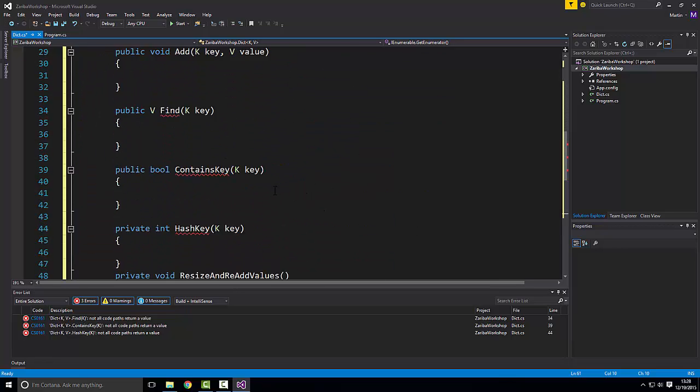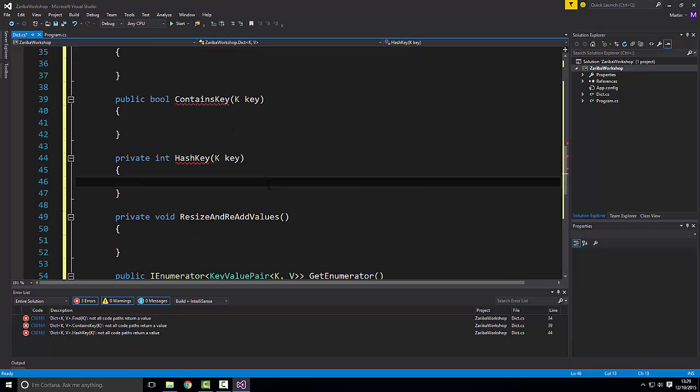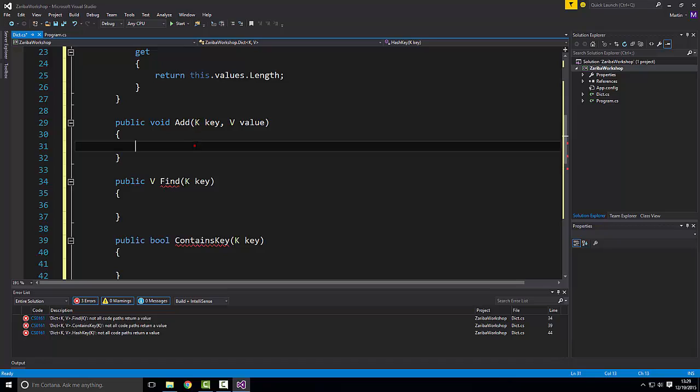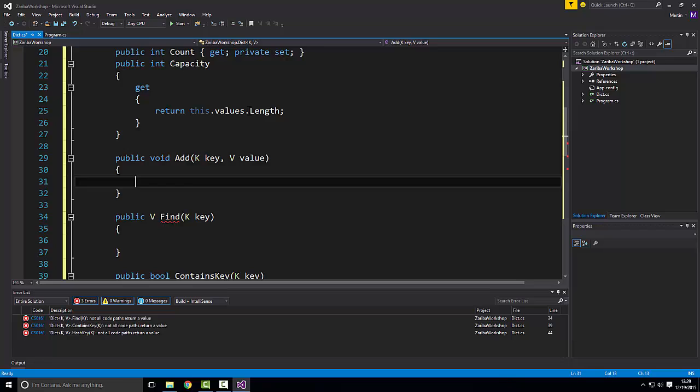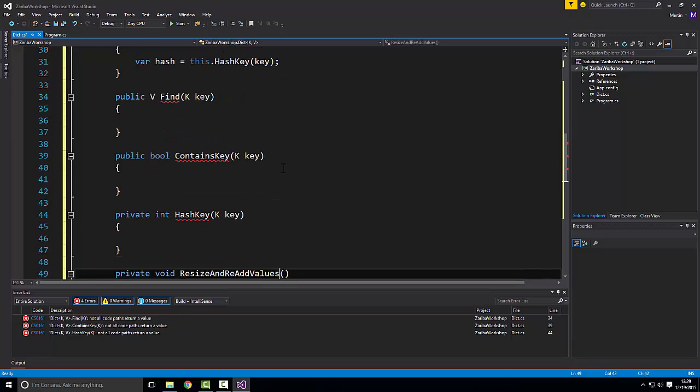So is it clear what we have to do? Okay, so let's start. Which one would be easiest to do? The hashing, but I don't want to start with it, so let's start from the Add here. And I don't think it's even that complicated. Okay, so what's the first thing that we have to do once we want to add an element to our values array? So let's say that someone gives you an element and says, okay, you have to place this in the dictionary. What's the first thing that you have to do? Hash it. Okay, good. So someone's paying attention. So var hash equals this.Hash(key), and it turns out that we have to implement this now. So let's do it.